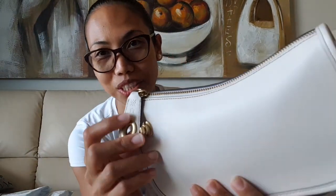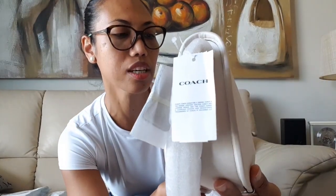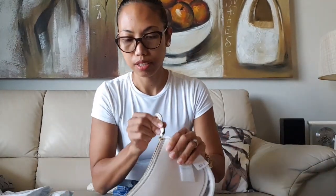The stitching is actually pretty good — very consistent. I also noticed this stamp: it says 1941, which I didn't catch closely last time. Thanks to those YouTube commenters who gave me that information. It comes with a dust bag too, which is nice. Always check the zip on your bags — this one is very smooth, no problem at all.